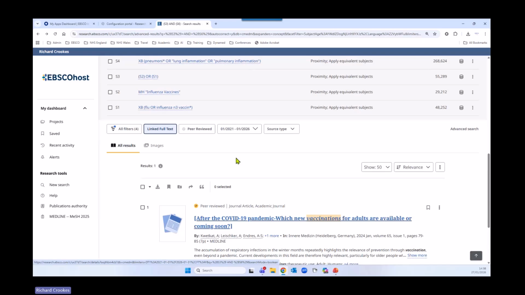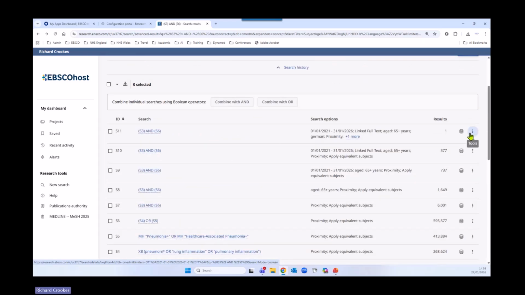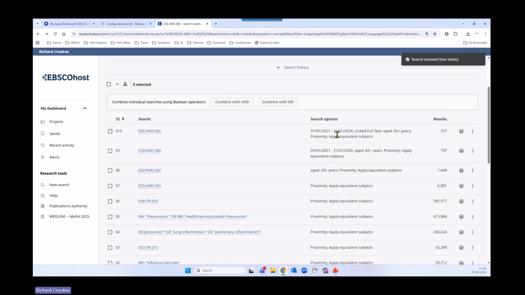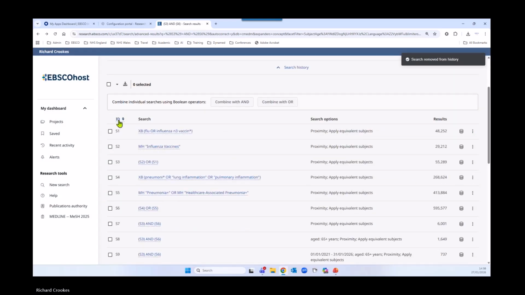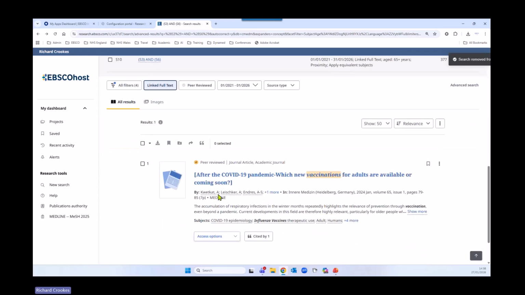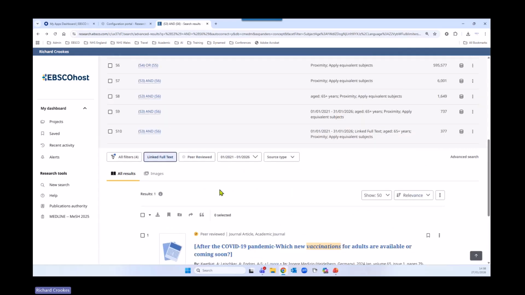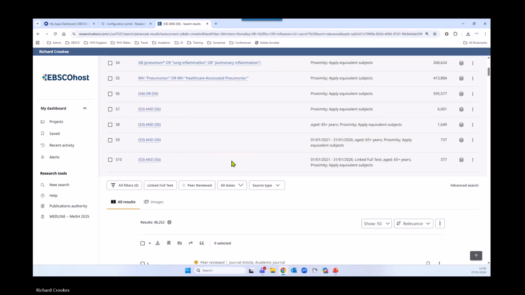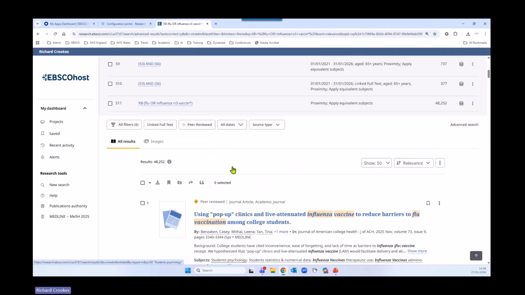So now I'm going to just delete this one because this is just focusing on one particular article, as it were. So having looked at the individual records, essentially, we have got the option to view. So I'm just going to click on this one. Yeah, so we've got the results below again.